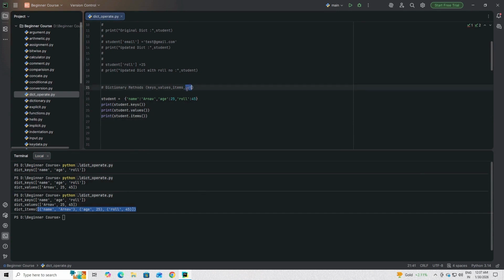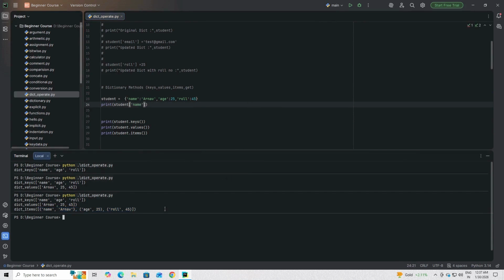There is one more function, somewhat similar to what we have already discussed, but which we use in a different context. If I want to access an element, for example to get our name, earlier we did it like this: writing student and putting the name in square brackets within single quotes.